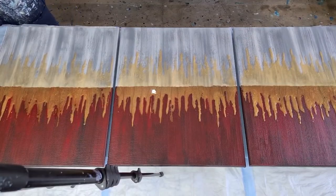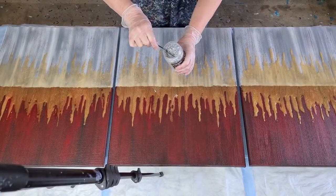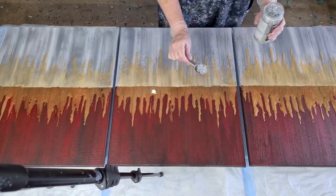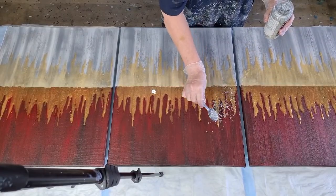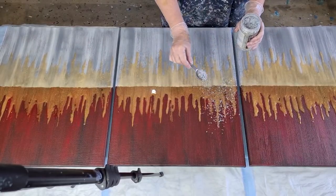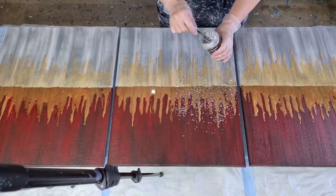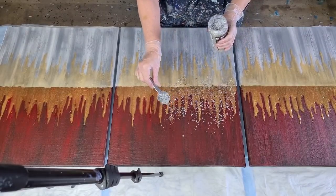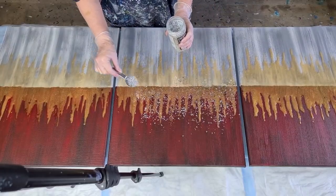Now, what I need to do is, I need a spoon, I think. Would be the easiest thing. I'll just use this. I've got this tablespoon. Now, obviously, when I sprinkle it, it's going to go on the canvas, but the bits that don't stick, I'll just brush off later. I don't want to put that much on that it's going to cover the gold because I want to see the gold. But I just want the sparkle of the mirror glass. And because it's got that sort of blackish look on the back of the mirror, it'll match in with the grey and the black on the bottom half here.